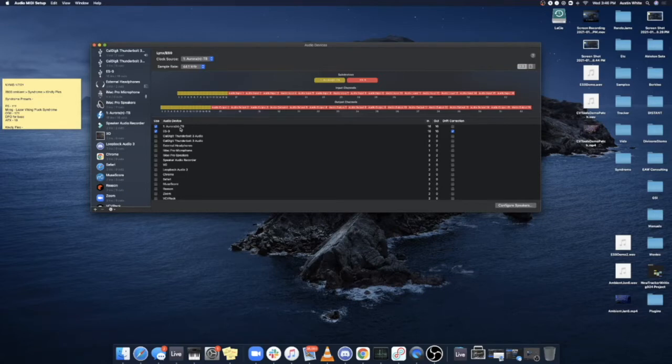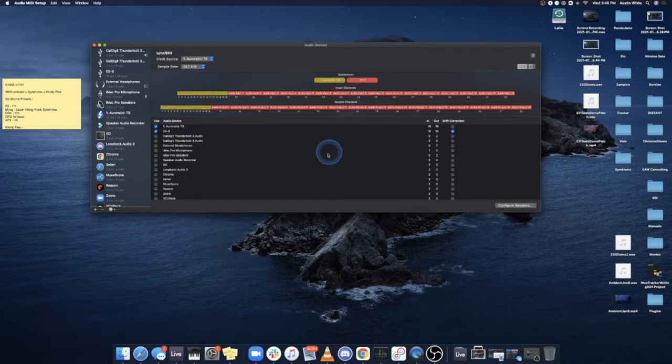So the first 16 ins and outs of my aggregate device, which I have named here Links ES9, are the Links. And then the second 16, here you have the ES9. You'll see that there are 16 ins and 16 outs, where there are only 8 physical outs on the ES9, and there's only 14 physical ins. Those are all things that you can change in configuration, not the physical thing, but the routing of these additional ins and outs can be changed in the ES9 configuration tool, which I will get into in another video when we start talking about sending CV into Ableton. But for now, I'm not going to deal with it, and don't worry about it.